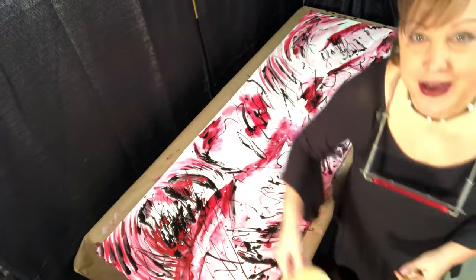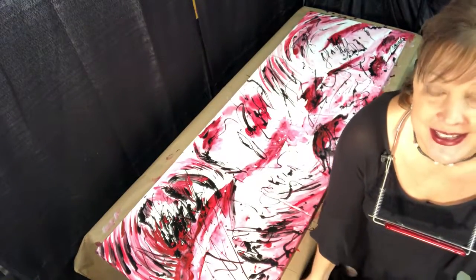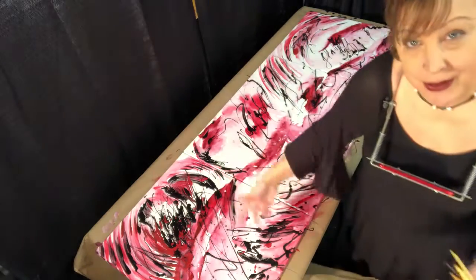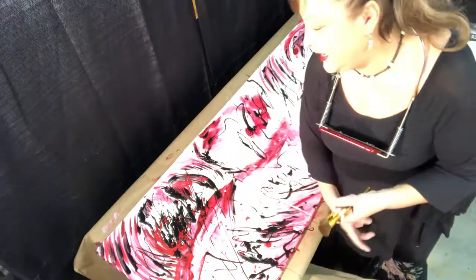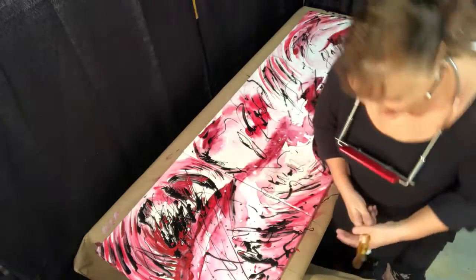So I got my paint over here, and I think I might move this over just a little bit to get into the camera more. I'm trying to get it filmed so you can see how I do it. Every painting is going to come out different. I don't want you to exactly copy this. You could use the same colors, but your ideas are going to be different than mine, okay?